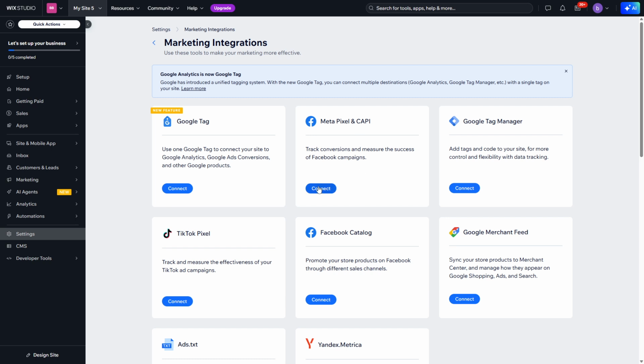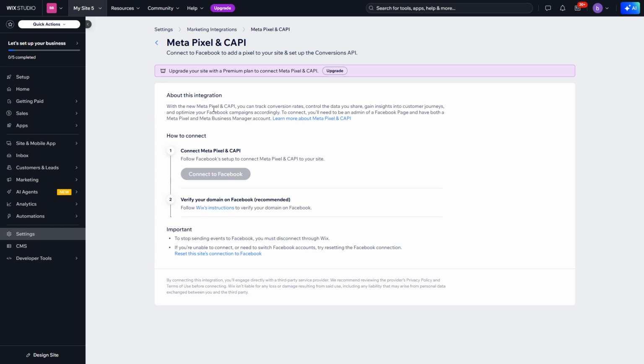It'll open up a page with more information about what Meta Pixel does and how you can benefit from integrating it. The Pixel will help you measure the effectiveness of your advertising by understanding the actions people take on your website. Next, you'll see an option to Connect. Click on it. When you do, it indicates you're ready to start integrating this powerful tracking tool with your site.